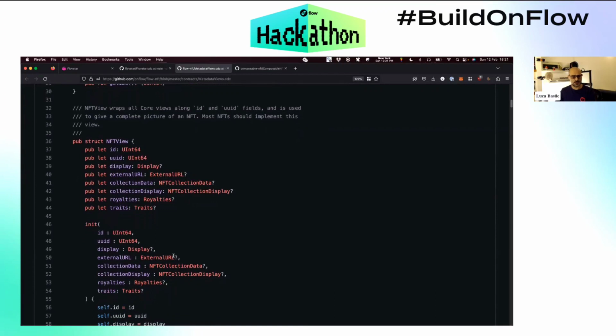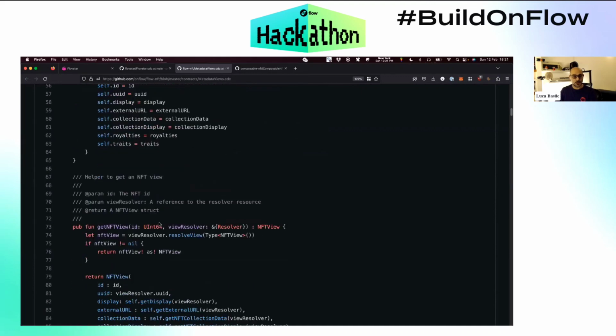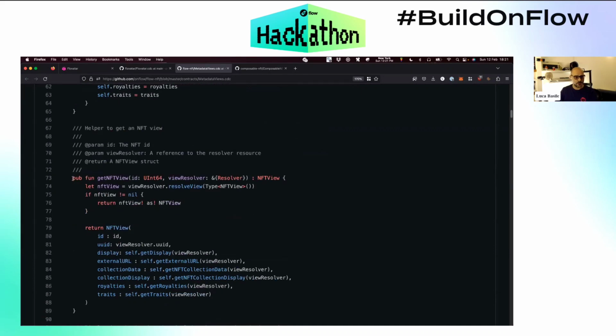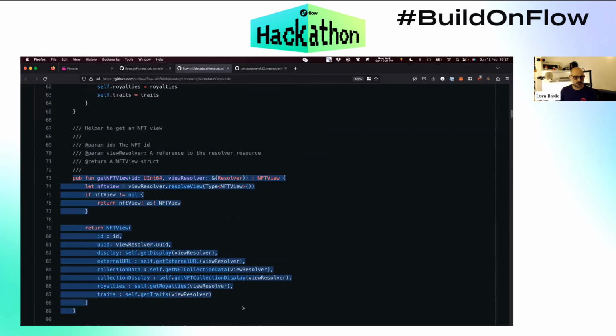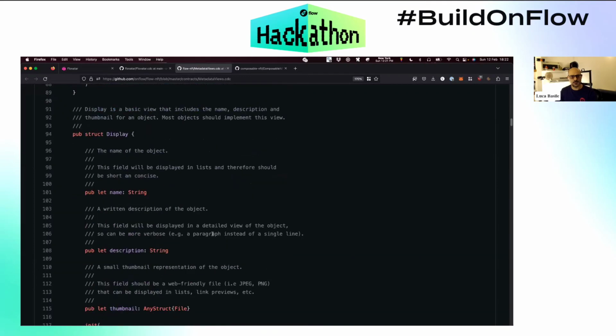So by having this common standard, any NFT can read the data with the data structure they have, a free way to do it and a custom way of doing it. And then they can condense it into a standard way of sharing it so that anyone can consume it and take advantage of it. So you have this method that will provide the NFT view for each view resolver, that would be the NFT resource that provides this interface.